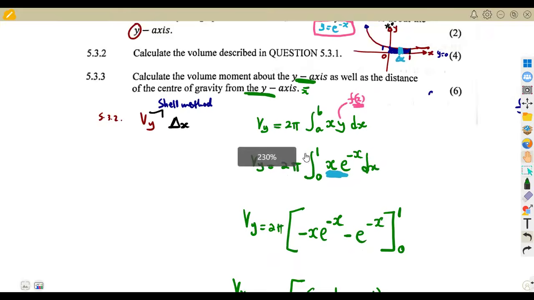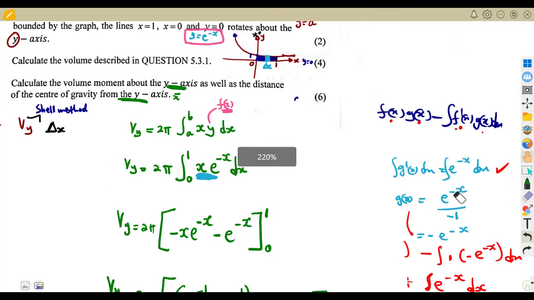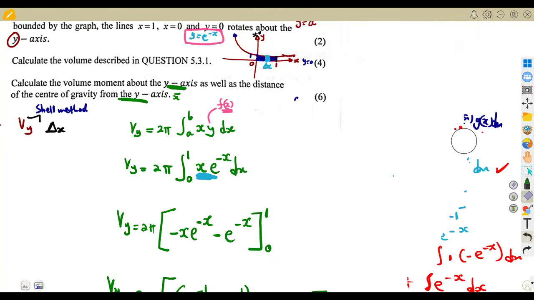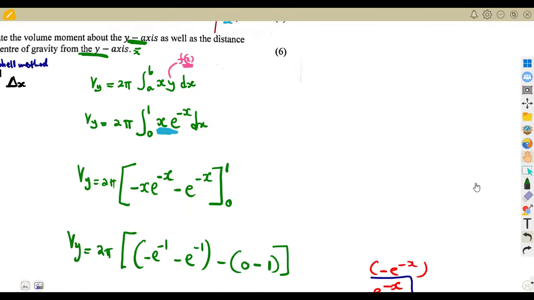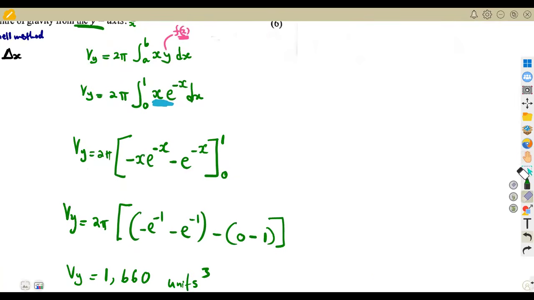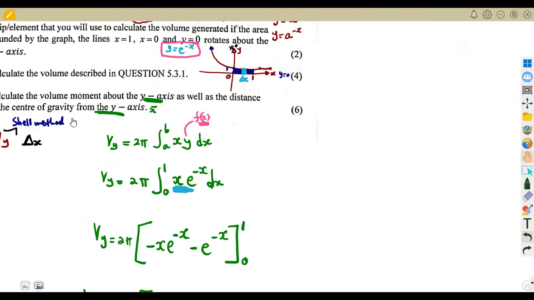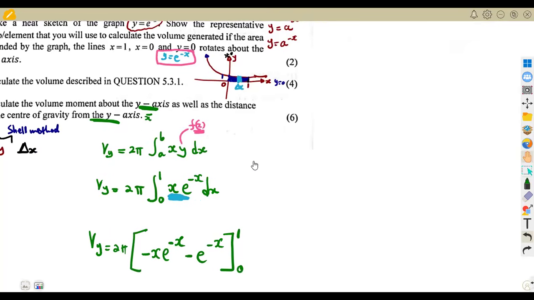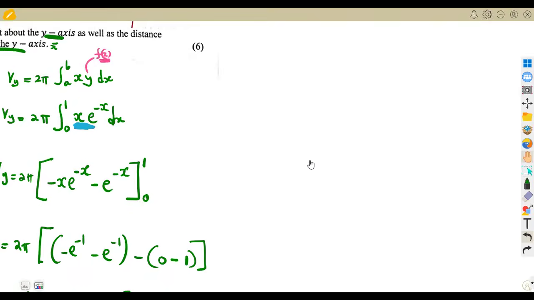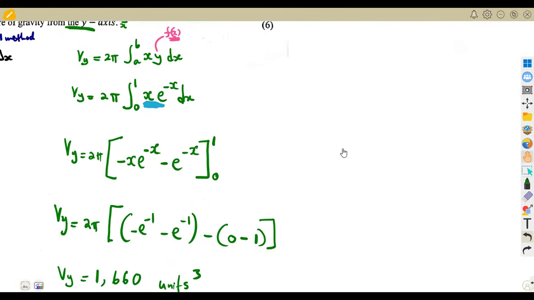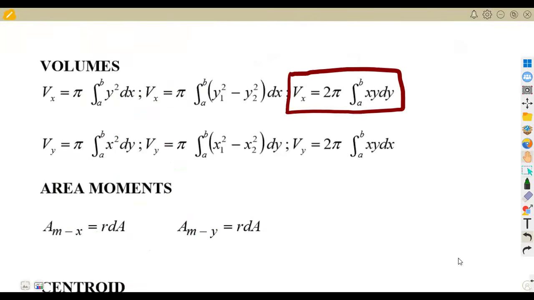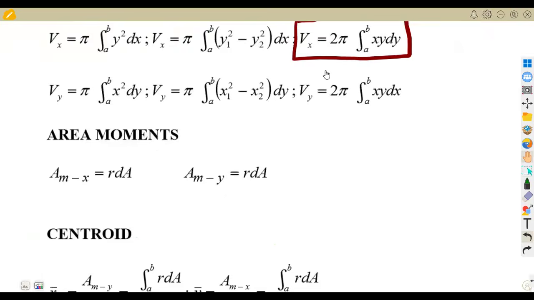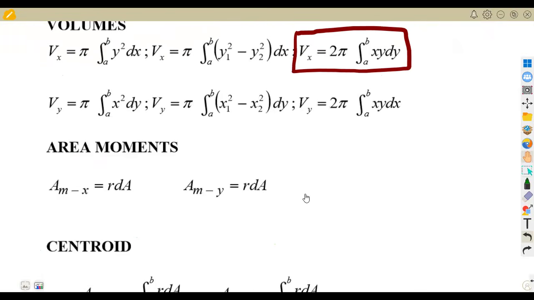This is a single curve that we are given. What am I trying to say? This curve is not bounded by any other curve. We are given just a single curve. So this is what you do. Remember, we want to calculate the volume moment about the y-axis. This is what we have from our formula sheet. I want us to check this so that we understand each other. On volumes, you've calculated your volume, then you go to the volume moment.